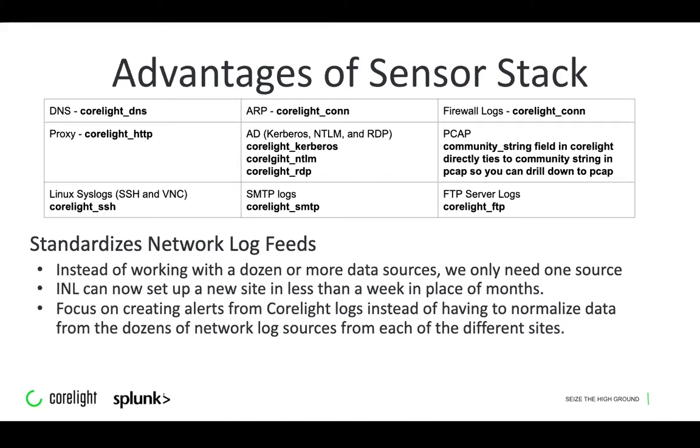We're also getting a lot of authentication logs. We don't have to be tapped into Active Directory to be able to see Kerberos authentication tickets, NTLM, RDP, and SSH. All of that is available to us through the Corelight sensor. We also don't have to tap into the SMTP and FTP servers. We just grab that traffic. Corelight takes care of it for us, parses the network traffic out, gives us the proper source type, sends it to Splunk, and our analysts are able to search it right off.